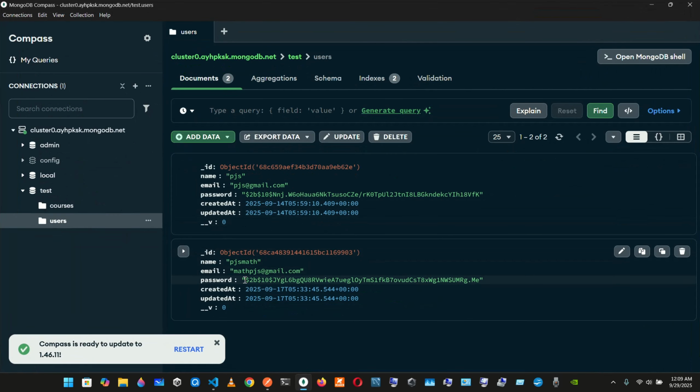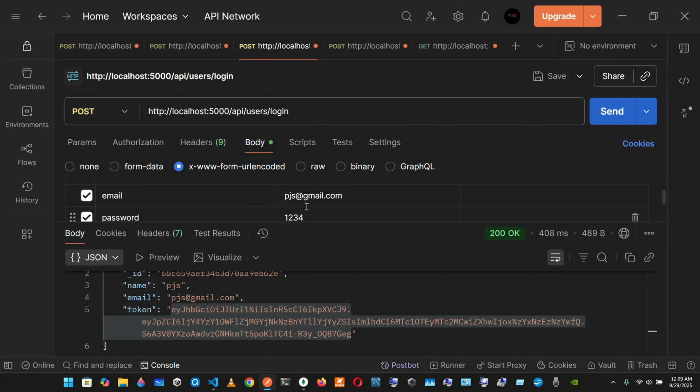Yeah, it's math PJS at Gmail. So we're going to log in with a different user that is going to be the math PJS. So yeah, as you can see.